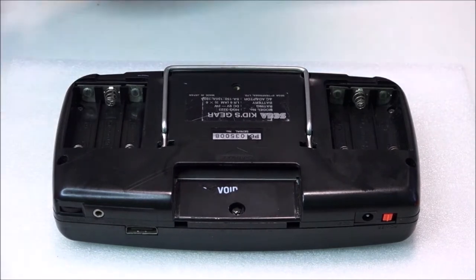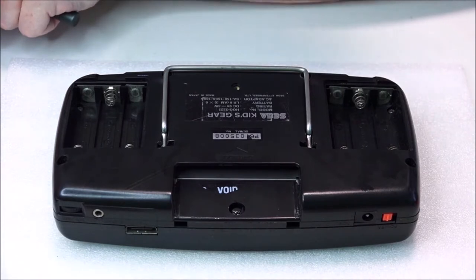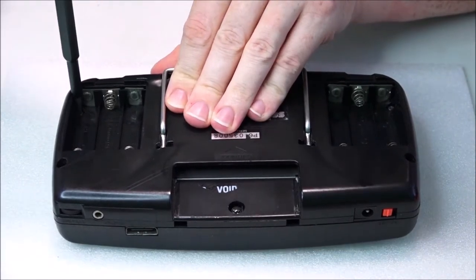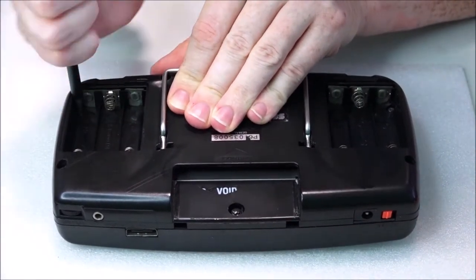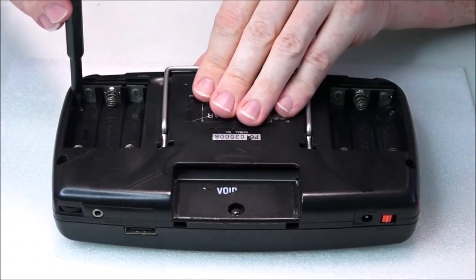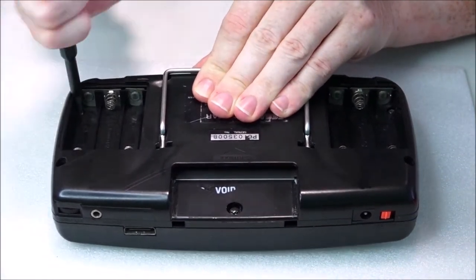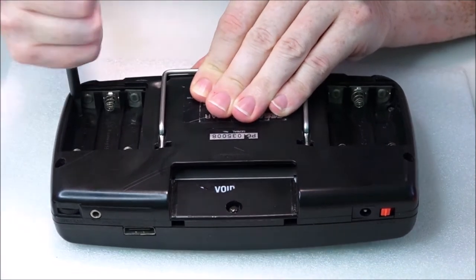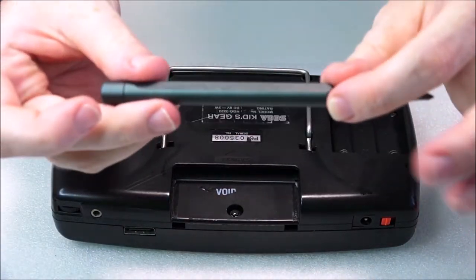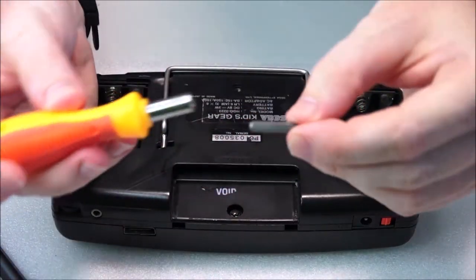So what we need to do now is get our screwdriver and start removing these screws. Something I would suggest before I start speeding along is to get a magnetic screwdriver. This one here is magnetic, and I'll show you as this comes out. And the other thing is, if you have any trouble with a tough screw, like this one here is quite tough, but because it's so thin, I can't really get a great grip, I have a backup screwdriver with a big chunky handle, and it just pops in.